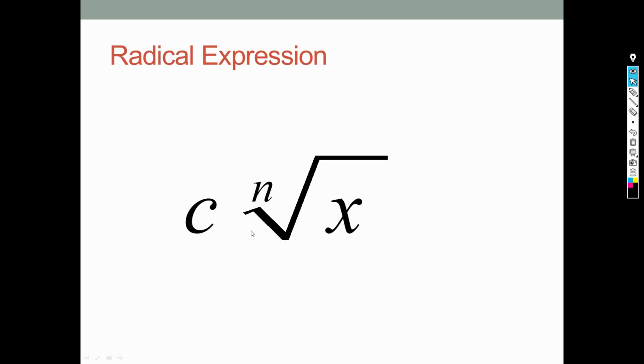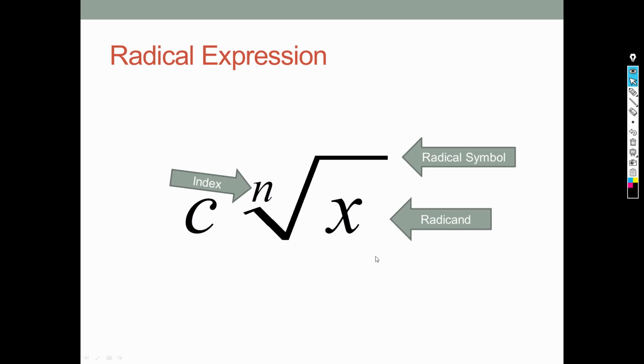So here we have the form of the type of radicals you'll be dealing with. Just to review here, the n here, of course, is the index. If it's a 2, it's a square root. If it's a 3, it's a cube root. If it's a 4, it's a fourth root, and so on. Now, if it's a square root, generally we don't put anything. It's understood to be a 2. And of course, you have your radical symbol. And then the expression under the radical symbol is the radicand. And then you could have a coefficient in front.